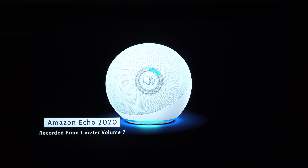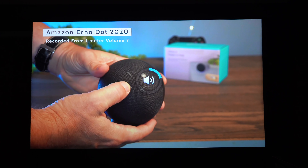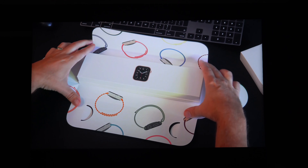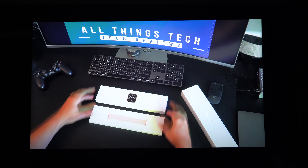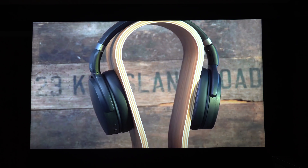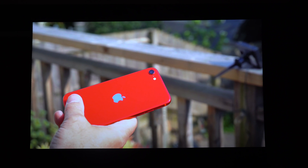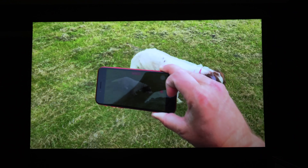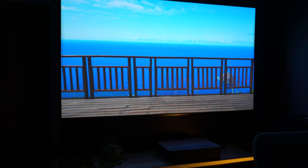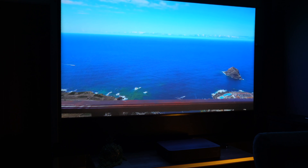I do hope that came across as good as it is in reality — it really is a room-filling sound, very impressive indeed. One of the best we've certainly heard on a projector. You'd expect that because it is a 60-watt speaker delivering some punch. The one gripe I have is that I would love to be able to use that soundbar as the center speaker in a 5.1 or 7.1 surround sound system — that would make this perfect — but unfortunately we don't have that. So if you're going to use a full sound system, you need to turn the soundbar off and reposition your center channel. Let me know what your thoughts were with the sound.